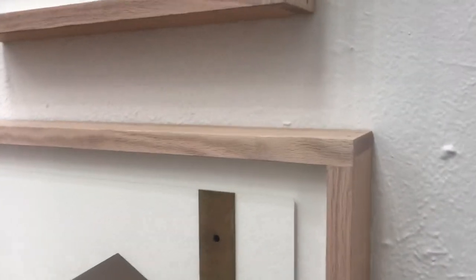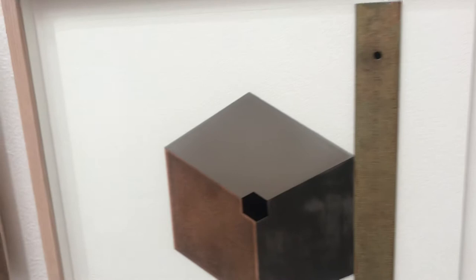The frames I'm building myself, made out of curly oak, using museum glass.